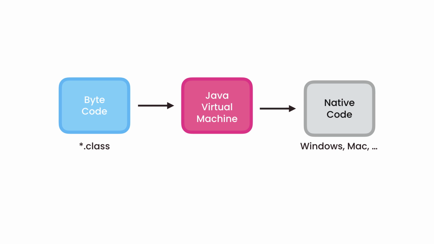This architecture is the reason why Java applications are portable or platform independent. We can write a Java program on a Windows machine and execute it on Linux, Mac, or any other operating systems that have a Java runtime environment. C# and Python also have the same architecture. That's why they're platform independent as well. Now let me show you how to invoke this Java virtual machine to run a Java program.